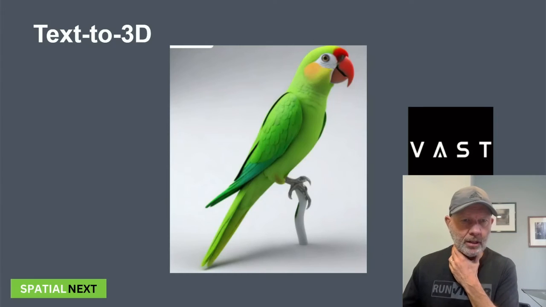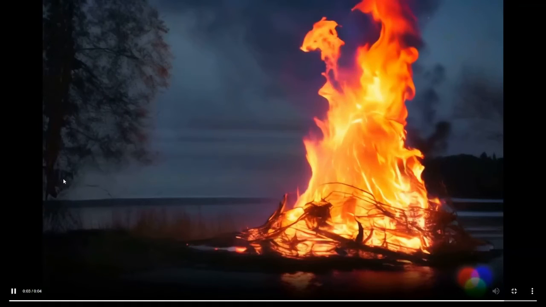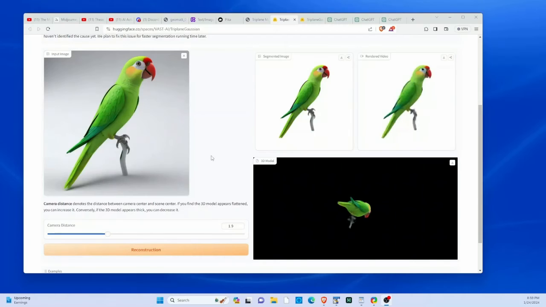So let me just go over again to the videos, and let me show you. Let's turn that one off. I'll turn this one on. And this is basically off of their page. So that image of the parrot was turned into a video, and you'll see in the bottom right hand corner there, that's the 3D model, which you can export and then drop in wherever you like. And again, it's a pretty simple example, but that in the bottom right hand corner is a 3D model of that image in the top left hand corner.